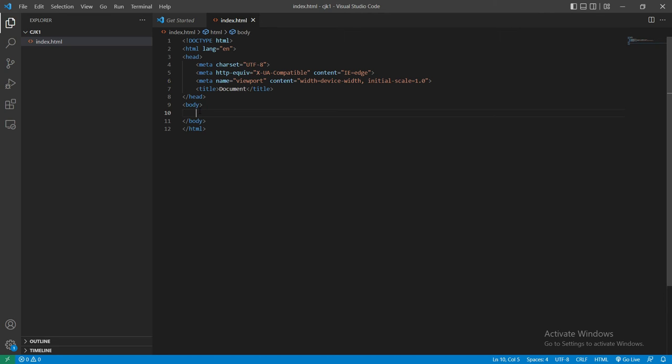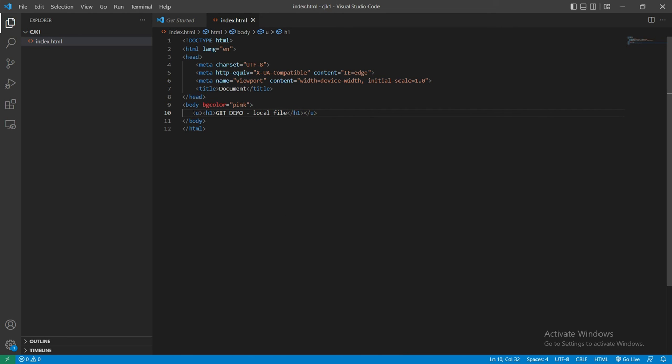Okay, you know already. So I would like to define the body bg color as pink color, and I'm going to add an h1 tag, something like git demo local file.